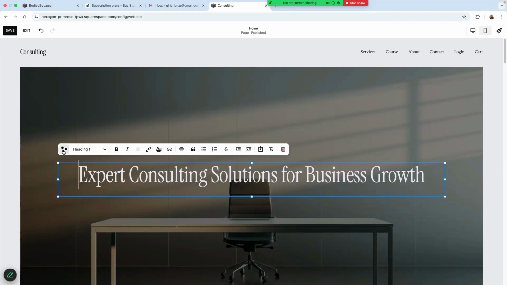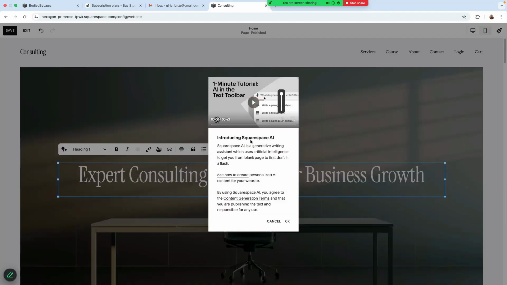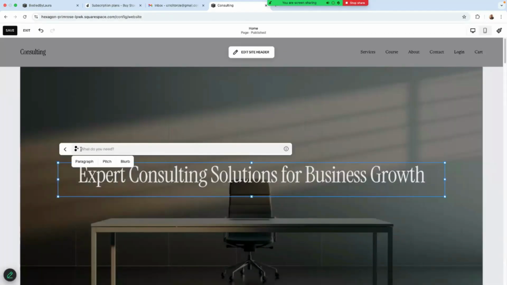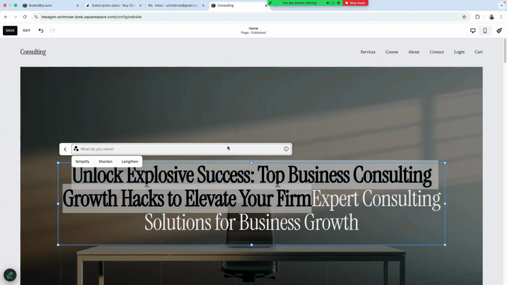You have an area, so you see where this dot is, that's the AI assistant tool, introducing Squarespace AI. Just click here on OK. I'll explain how it works. So type what you would like to have, headline about business consulting growth hacks, and just click on search.